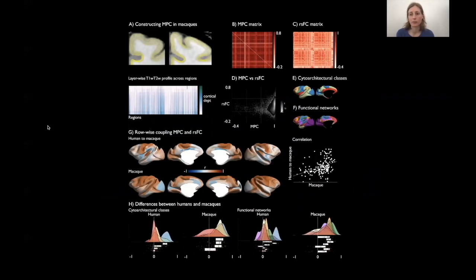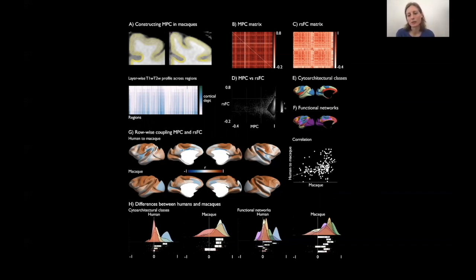Doing the same approach in macaque monkeys, where we took fewer layers because their brains are smaller, we also did microstructural profile covariance and resting state functional connectivity, and correlated both metrics, and there's some relationship. And then we looked at it on the cortex using the Markov atlas. And what you see is there are many more positive correlations across the macaque brain. And here's for comparison the human data projected on the macaque surface with the help of Xiao Xu's method to project human data to macaque data.